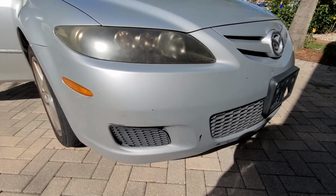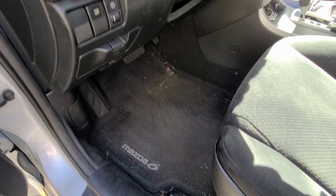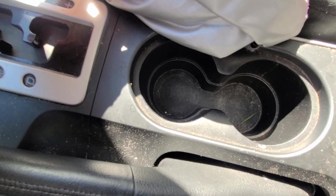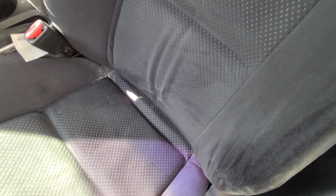As you can see here, there's lots of dead bugs, dirt, and debris on the outside, and then as we move on the inside, the carpets are gross, the dash is dusty, there's tons of crumbs in the cup holder, literally the front seat's just a mess. And here you can see there are tons of crumbs in the crevices of the seats here, so we're definitely gonna make sure to give this all a real good vacuuming.